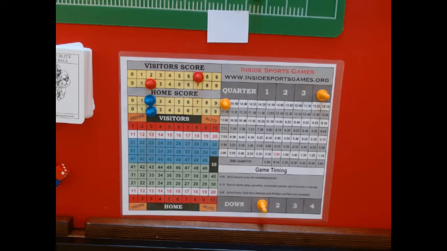Today we will be doing the fourth quarter of the Indianapolis Buffalo game. We start the quarter finding the Bills with the ball, 1st and 10 on the 14-yard line, and they're down. Indianapolis is leading 27-22. Strange score, but there was a safety involved in this. This is Inside Blitz football.